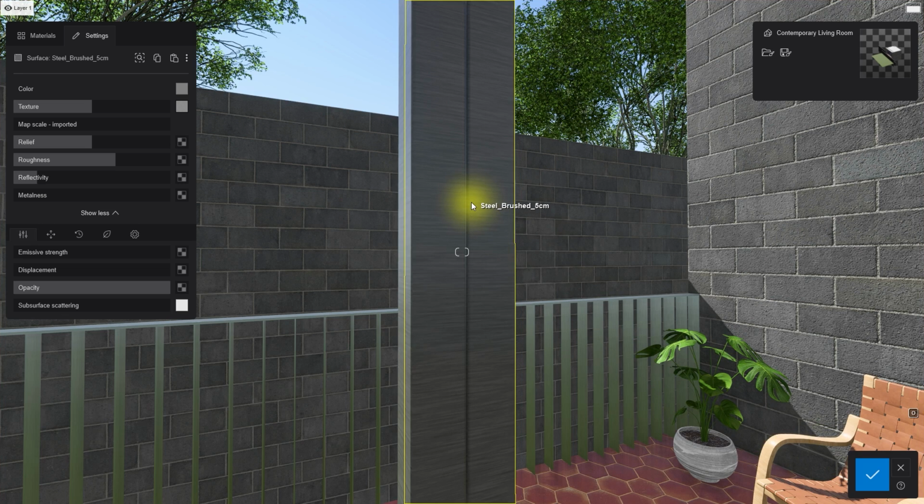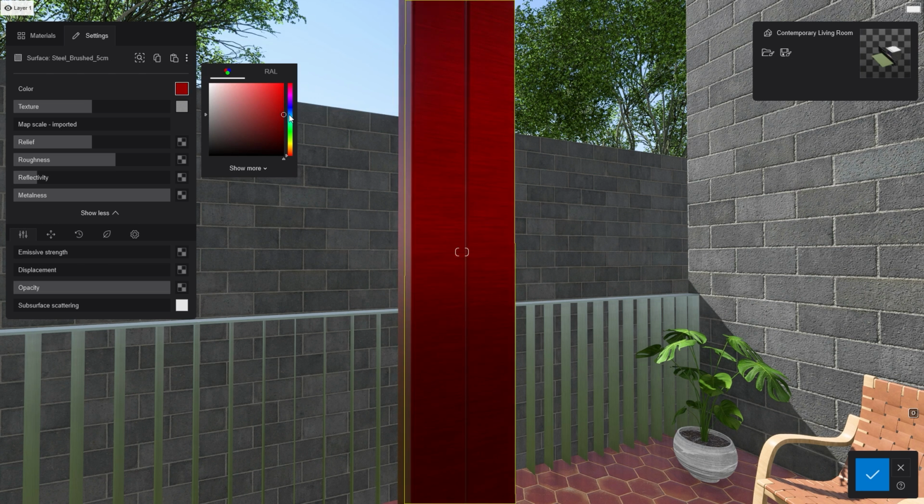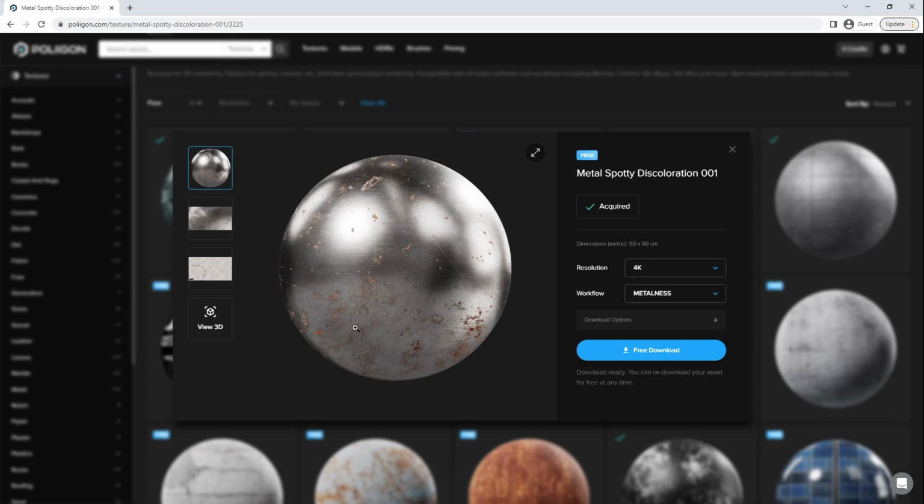The next slider is the metalness slider, which if it's set to maximum, will make the material metallic, but if it's set to 0, then the material will be non-metallic. When working with metal materials, the color of reflection for the material is decided by the base color and the texture map. For custom materials which can be downloaded from websites like Polygon, sometimes it will offer a metalness workflow.